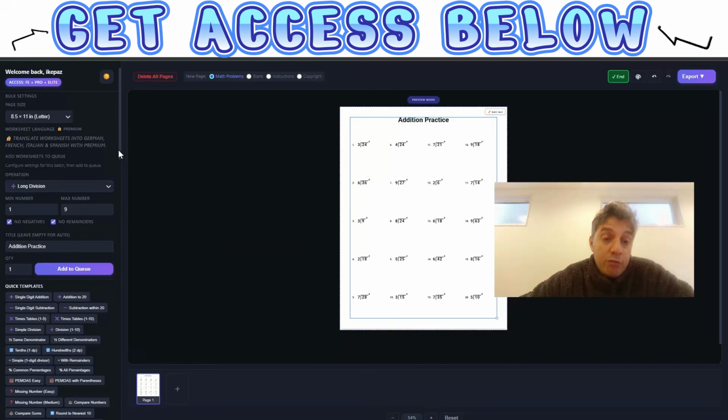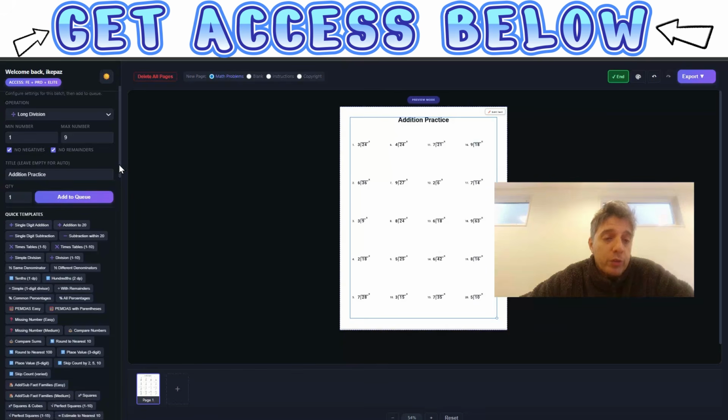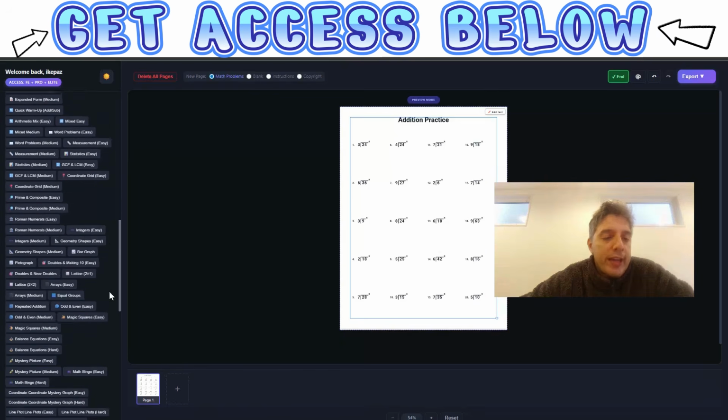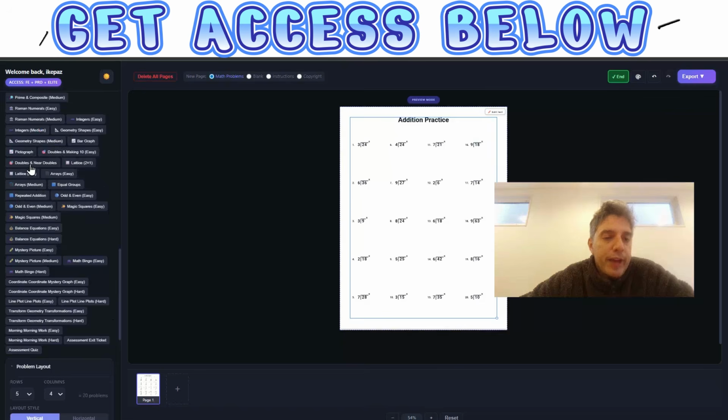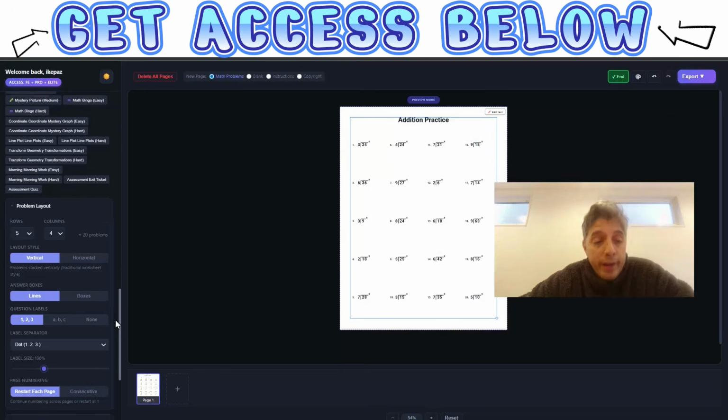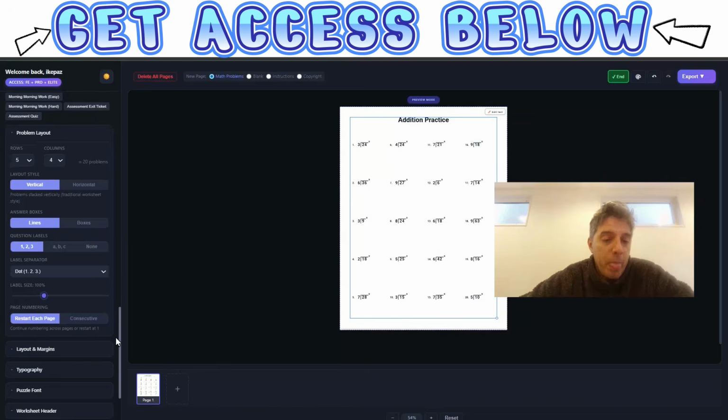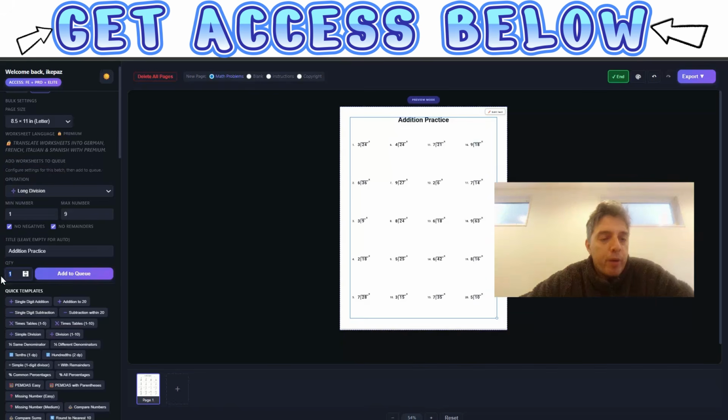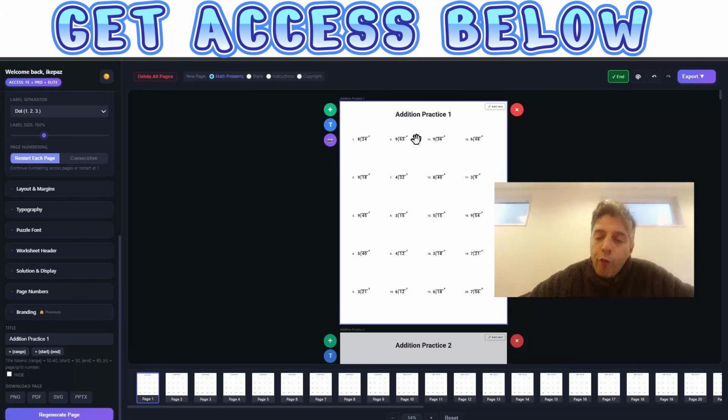And I can do a mixed one too if I wanted to. Let's say the minimum number or maximum number of problems I have there, I can change. Look at all these different types of workbooks and templates we can create. All of them again, different niches, right? Let's say I want to create a book of, I don't know, 40 of these different pages, right? Let's do that. It's going to create all 40 pages, and the solutions will be in the back.